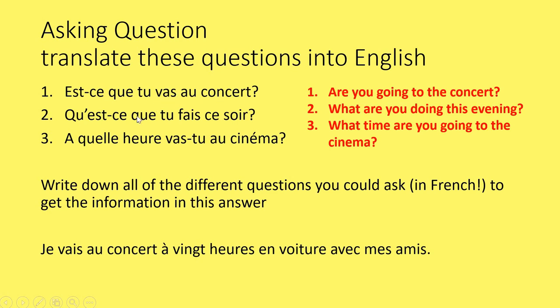They sometimes turn the question and the person around. Comment vas-tu au concert? How are you getting to the concert? Could be asking who you going to the concert with. Avec qui vas-tu au concert? Okay, so you should have used some of this to help you base this question and perhaps change the question words.